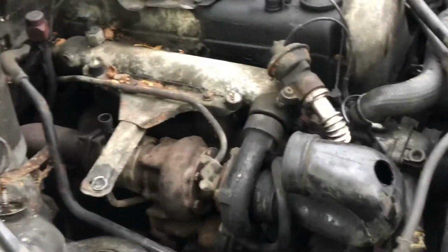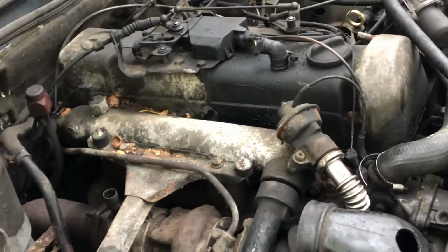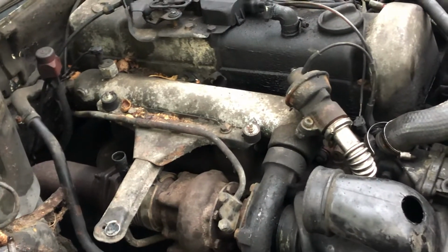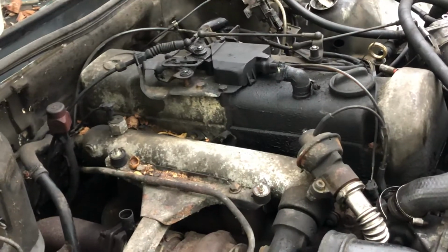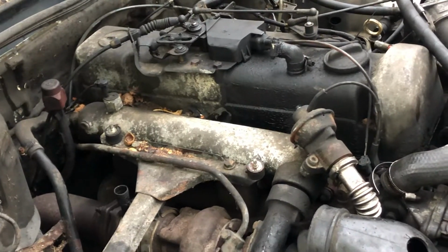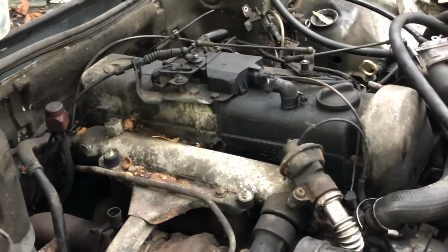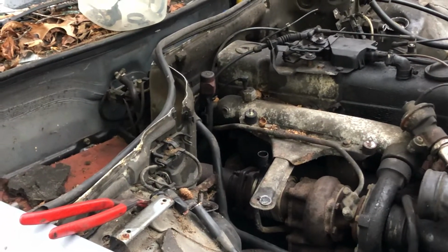You could make everything work on that truck out there if you wanted to, AC and all that. I don't know how much I'll do to that, but definitely going to make the power steering, power brakes, and all that work. And probably make it shut off with the key so I don't have to pull a cable. But it just depends on how I feel when I'm working on it. If I feel like going the extra mile, spending the time and money on it, I can make all that stuff work. But to me, it's just going to be a little beat around truck. So I'm not sure how much effort I'll put into it.